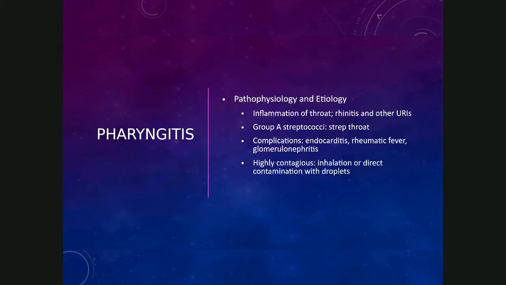any of those things you want to make sure you keep an eye out for. There's testing, it's throat swabs, and then they send them out. Sometimes you can get a rapid result and then treatment. It is highly contagious, and it's via inhalation or direct contamination with droplets. And again, with these conditions, it's symptom management, and then once you know what bacteria is growing, treatment of that bacteria.